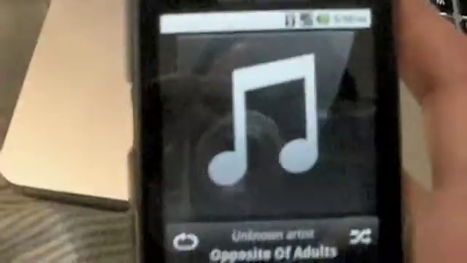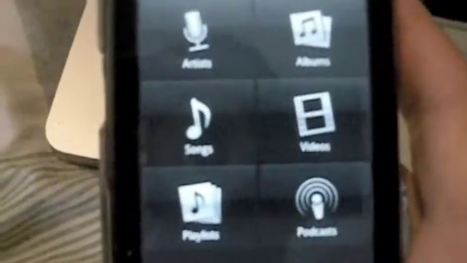Some settings down here, see if it focuses. If you can't read that, it says, library uses ringtones. So you could set any song that you put on your phone as your ringtone, and then play cue. If you click on library, it'll just take you back to the main screen. And that's basically it. The last thing I just want to show you guys is why Double Twist is better than an iPhone, and why the Droid is better than the iPhone.